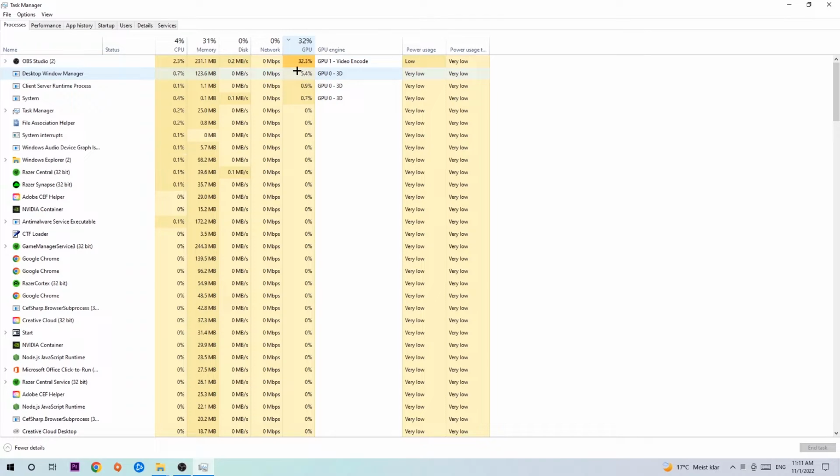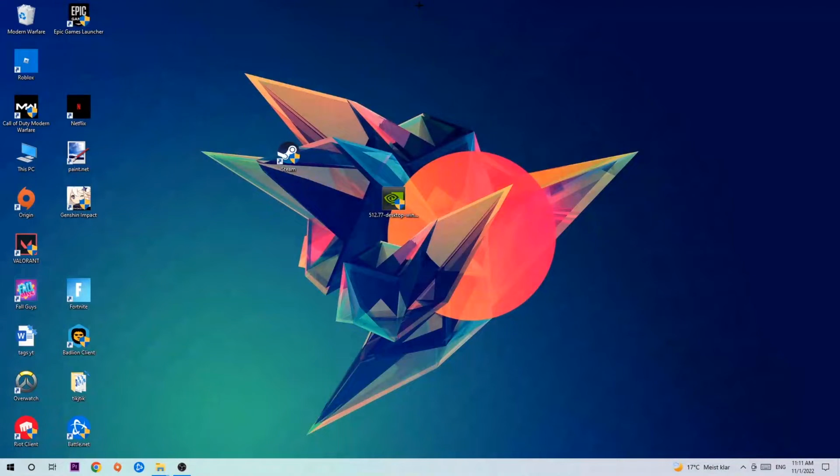So one reason for that, I'm going to explain it. Too many applications, too many programs, too many games running at the same time in a low-end or bad PC with too much CPU or GPU usage will cause crashing, lagging or freezing and FPS drops. Frame drops, stutterings, whatever, it will just destroy your PC. So just simply end this task. So once you're finished with that, I want you to end this task again, so the task manager.